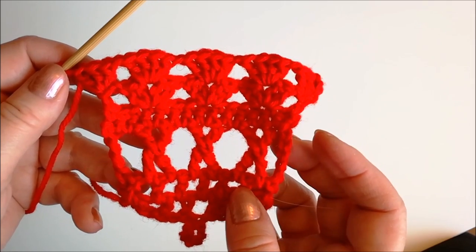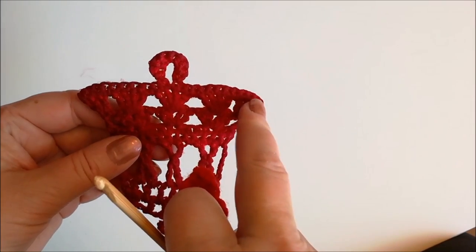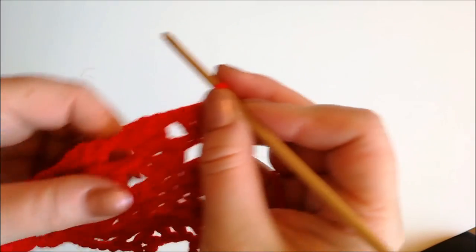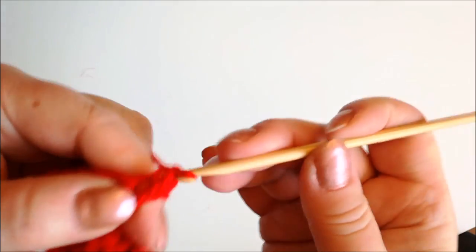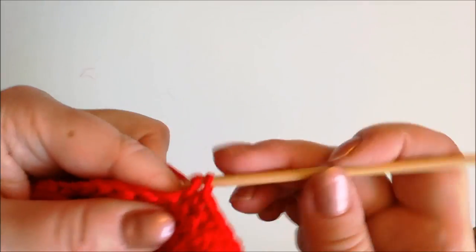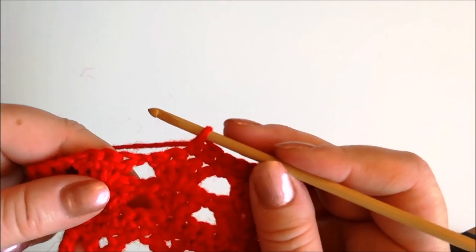So now we have the shape of the bell, and all we need to do is to finish off one row of single crochets and this here, like that hanging part of a bell, sorry, I can't remember the word. So chain one and turn and single crochets into the middle. So through here, one into every stitch as well as into the gap in between. And now that we came to the middle one, single crochet into two of them before starting that round bit.